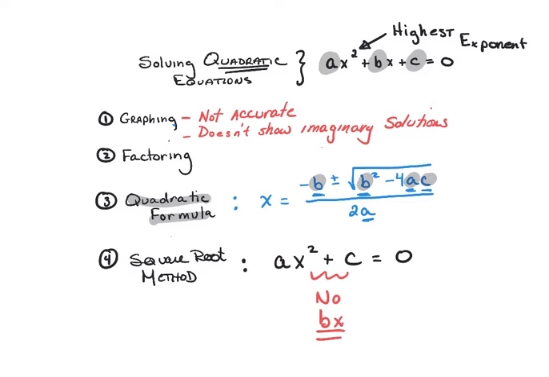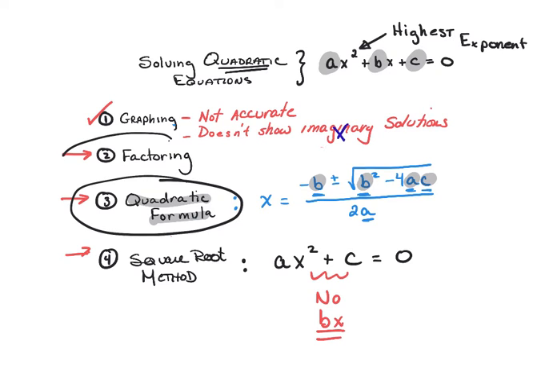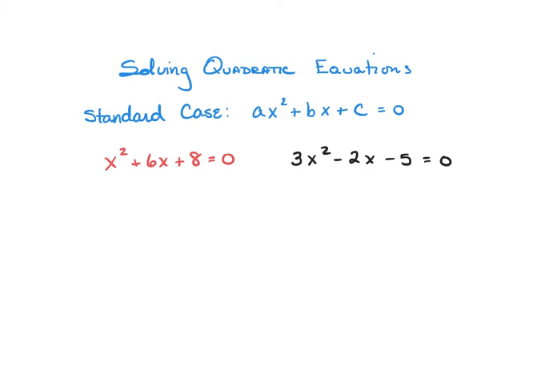So we're going to ignore graphing because it's not accurate. Everybody has different calculators, etc. We're going to focus on factoring because that's a very common method, the quadratic formula, and then the square root method. Now the factoring should go in 2. Every single quadratic can be solved with the quadratic formula. Many can be solved with factoring. So those are our first go-to ways to solve them. Primarily factoring first, quadratic formula as a backup. It'll be very, very simple for us now, hopefully, because we've been practicing factoring for a long time now.